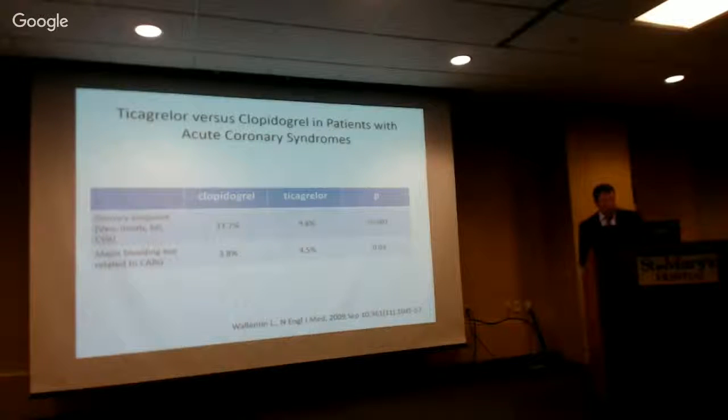So the current recommendation is that any of your patients on ticagrelor should never be on more than 81 milligrams of aspirin. And probably none of our patients, at least the coronary disease patients, should be anyway. But it's very important not to use 325 milligrams, because any benefit from ticagrelor is more than diminished by the risk of bleeding.